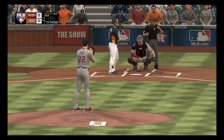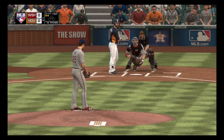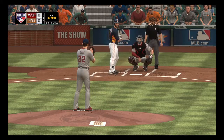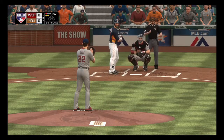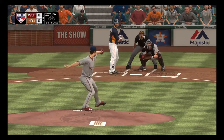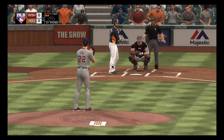And this is fouled back and out of play. I like the pitch right there. Got him to chase a fastball out of the zone. I'd come back with it again. And they'll try to tempt him with a curveball, but this bounces in front of the plate, and it's 1-2. And now a pitch on the way. And he lays off the fastball away, so it's 2-2 now.